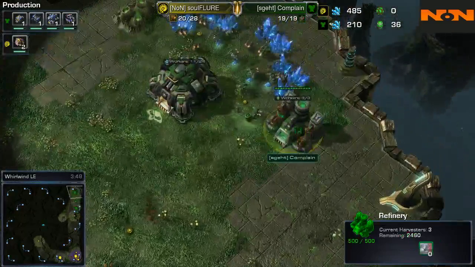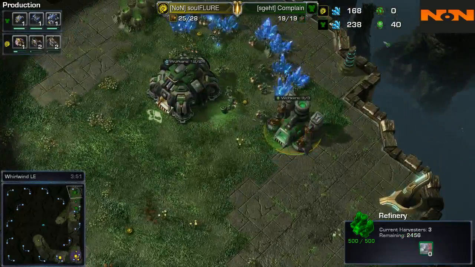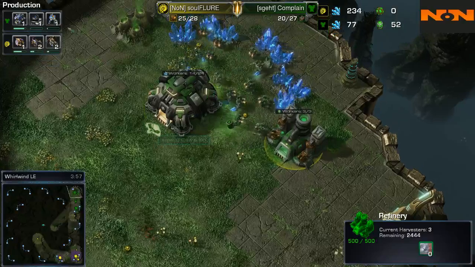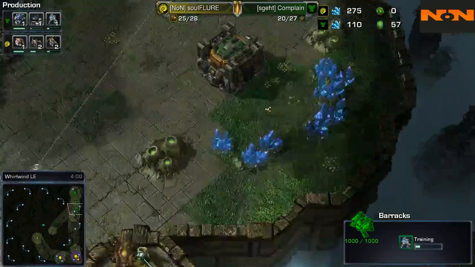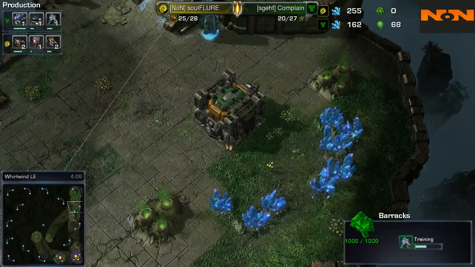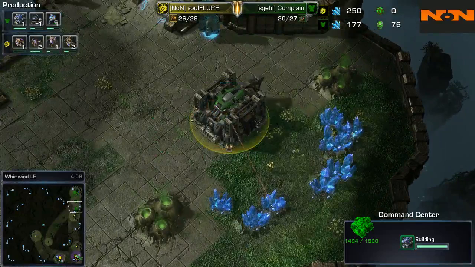The early gas timing tells me it's probably going to be a Reaper opening for this one too. He's almost got that 50 gas right as that barracks finishes, but it starts up on a Marine instead. Wow. Too cool. Maybe he's saving up for an add-on. I'm not sure, or just a factory. Only time will tell. We have that command center finishing on the low ground.